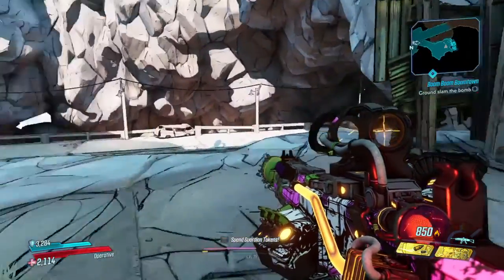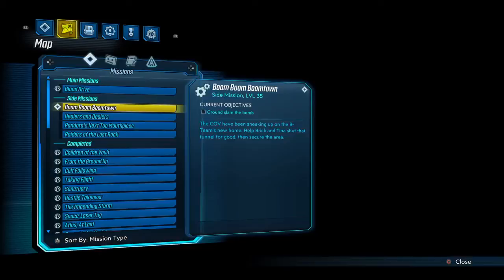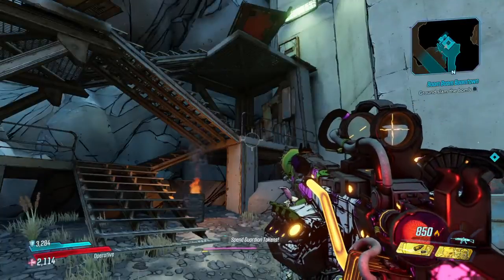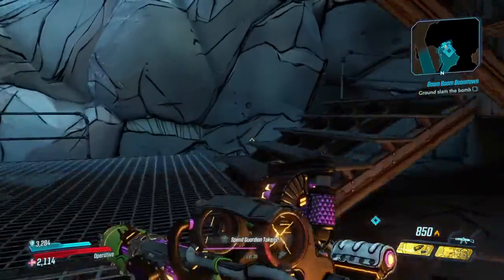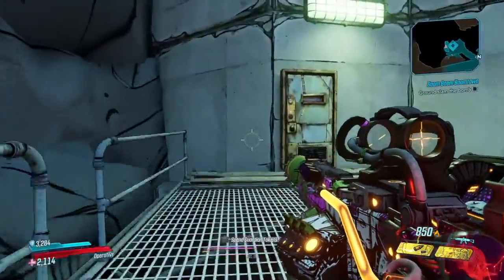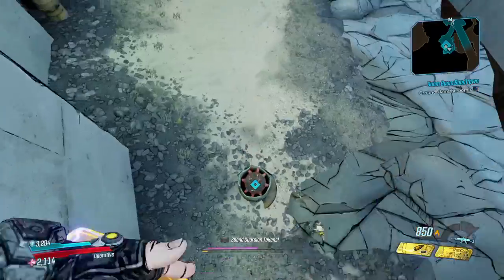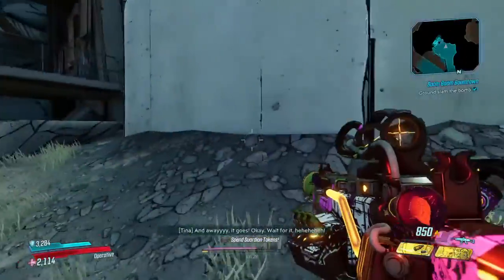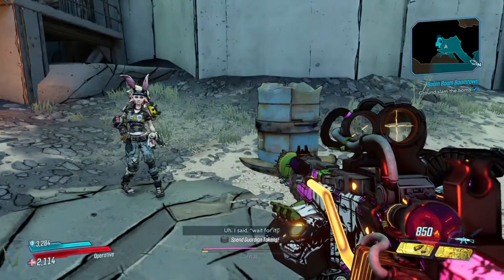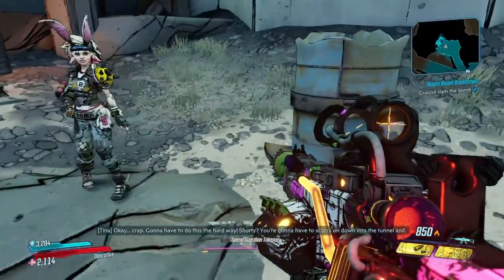Ground slam the bomb. Where's that at? Oh wait, we gotta get that hooked up here. Where's the ground slam bomb? Oh, over here, okay. Alright, we're gonna ground slam the bomb. I know this is gonna hurt. It should hurt. And away it goes! Okay. Wait, Florence. I said wait for it. I'm okay. Waiting. Crap. Gotta have to do this the hard way.